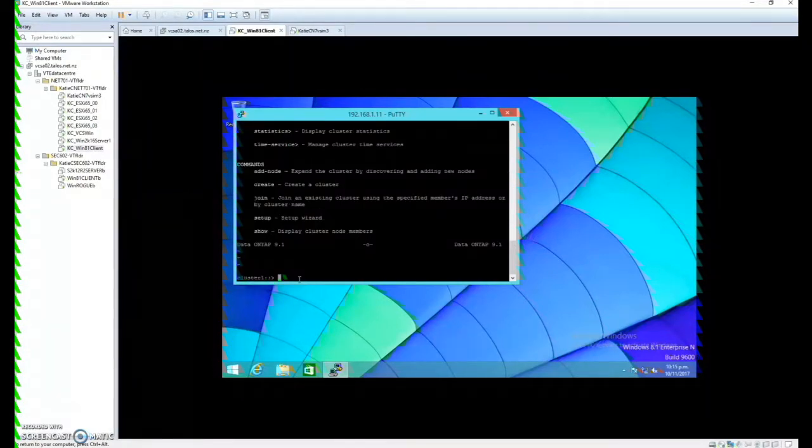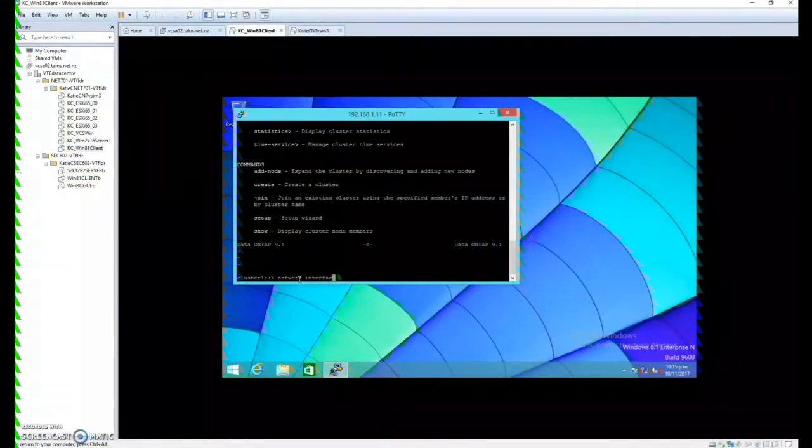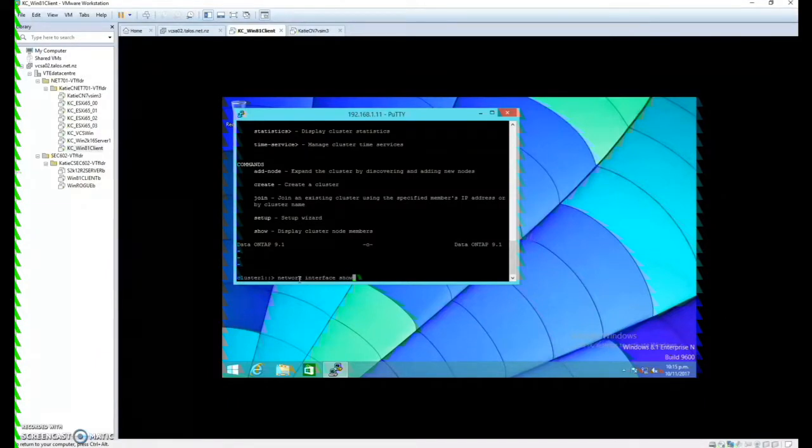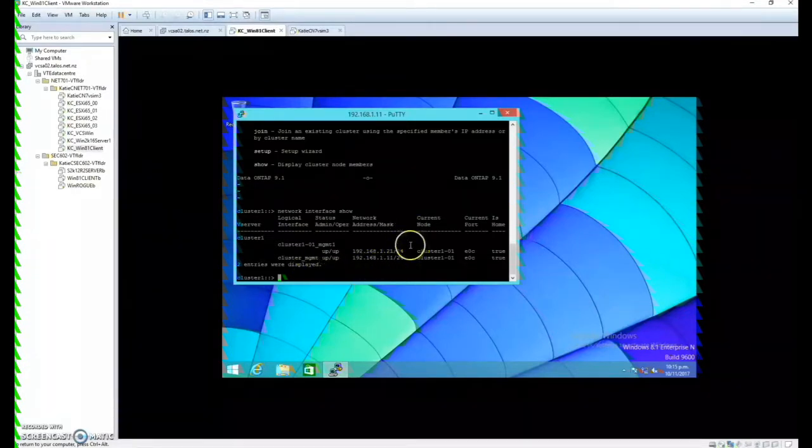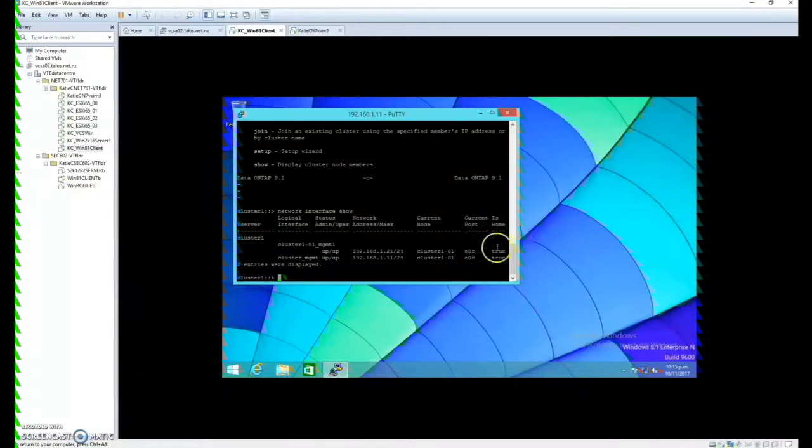Now, some of the more common commands that I've tended to use are ones like network interface show. This one brings up the interfaces that are available, as well as general information such as the IP address, the node, the port, and the home port.